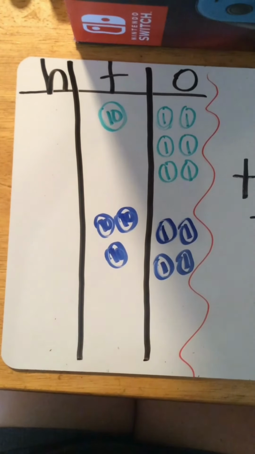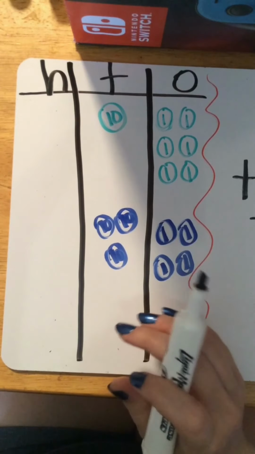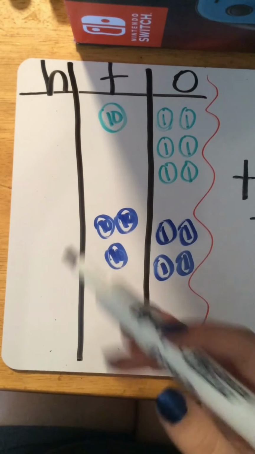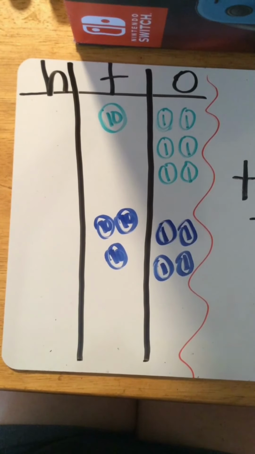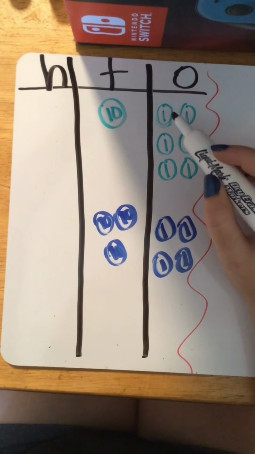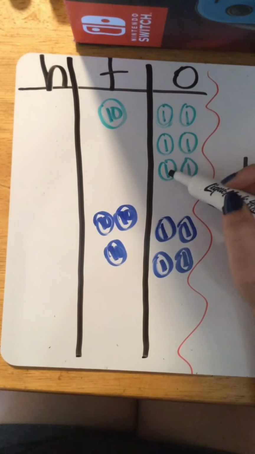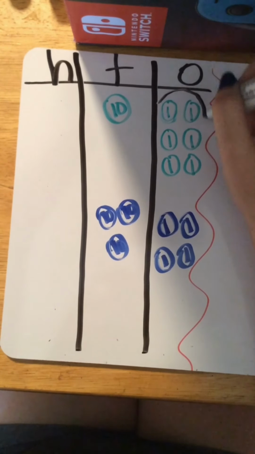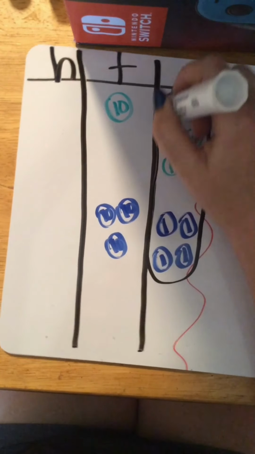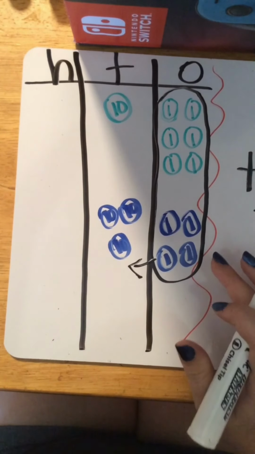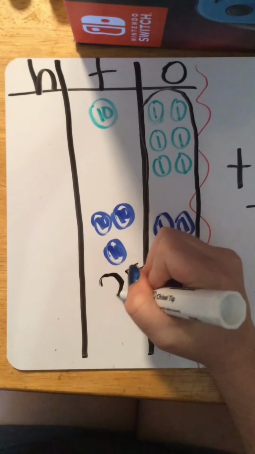Okay, now that we have those drawn out, we can go back to our ones place where we always begin in addition, and we can count up our ones, see if we have enough ones to bundle to make a new ten. Remember, 10 ones equals 1 ten, 10 tens equals 100. So let's count up those ones. 1, 2, 3, 4, 5, 6, 7, 8, 9, 10. We have exactly 10 ones, so I will circle those up to show I bundled them. And then I will put an arrow right here. Our 10 ones became 1 ten.